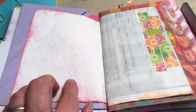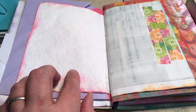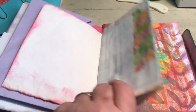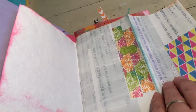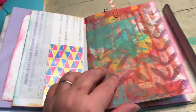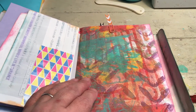But yeah, this is some handmade cold press watercolor paper. And it's from a little album that somebody had gotten me, and I love it. Anyway, this is more of that junk mail that I gessoed. I just covered up some spots, just to make it look better, that had writing showing through and stuff. Oh, I'm tired, excuse me.